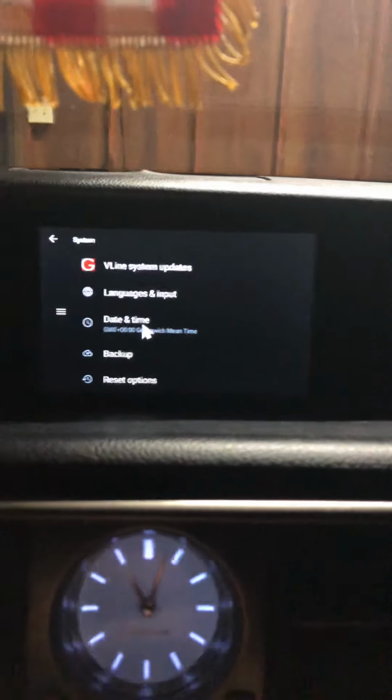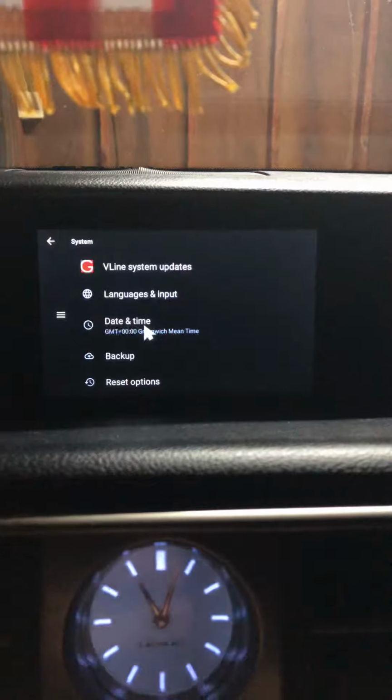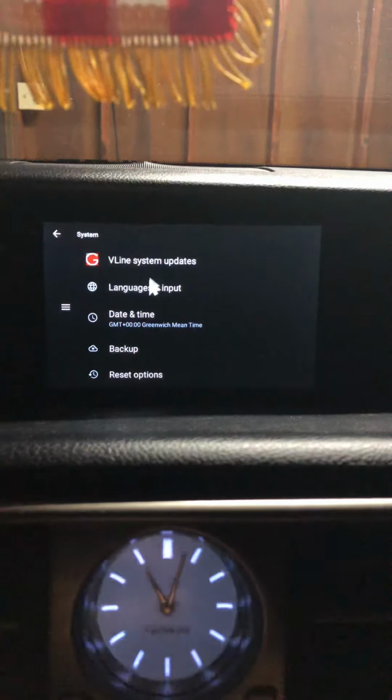through the V-line. But yeah, I just wanted to highlight that in case some of y'all were wondering how to turn that crappy feature off.